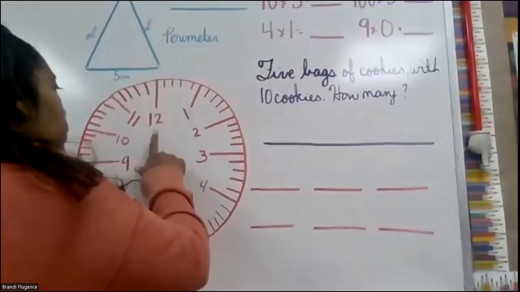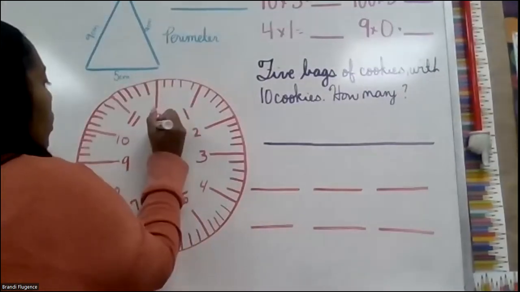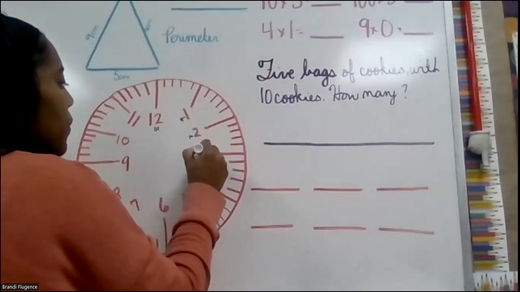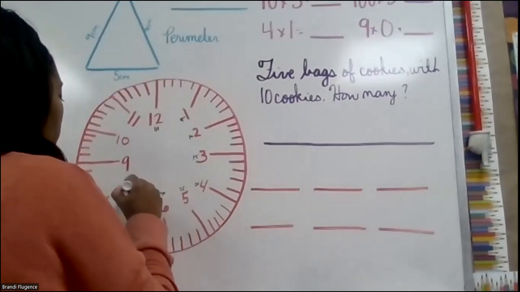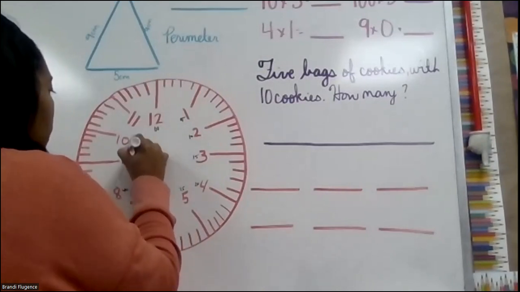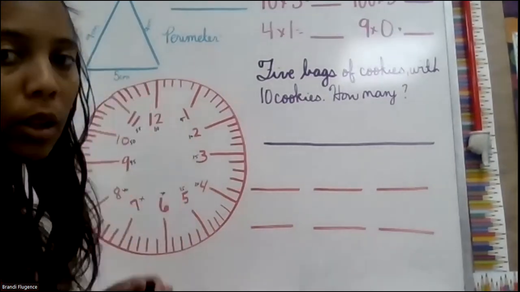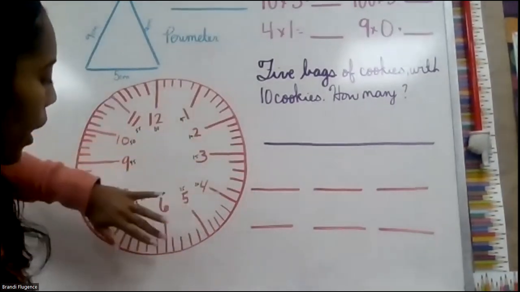So, for example, we know that when we say 12 on the clock, that means 0, 0 o'clock. We know that 1 means 5, 2 means 10, 3 means 15, 4 means 20, 25, 30, 40, 45, 50, 55, and then it resets all the way back to 60, which we say o'clock, right? But these numbers here are what we say when we count by ones.